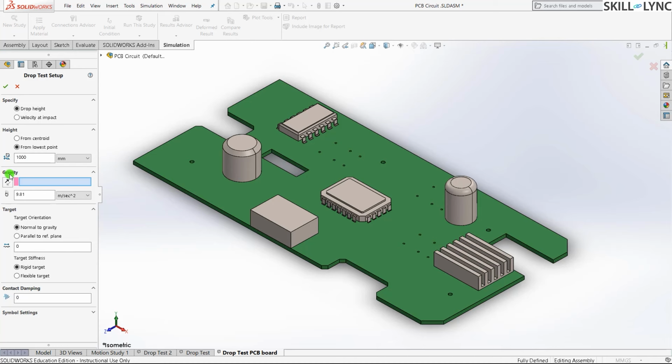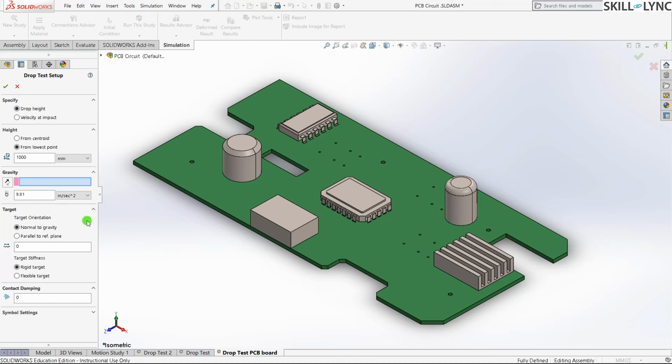And then the next option would be to define the direction of gravity. Here you can notice that by default it is 9.81 meters per second squared. This is the gravitational constant on Earth at sea level. If you want to change it, you can also change it. For example, if you want to test how well this object will get damaged when you drop it on the surface of Jupiter, you can just change the value to 24.8 meters per second squared, and there you're dropping the object on Jupiter. So that's a good bit of flexibility we have. Here we can change the value to whichever we want.